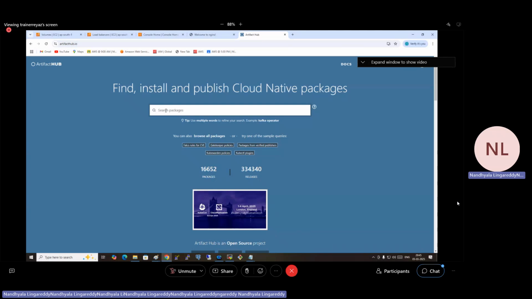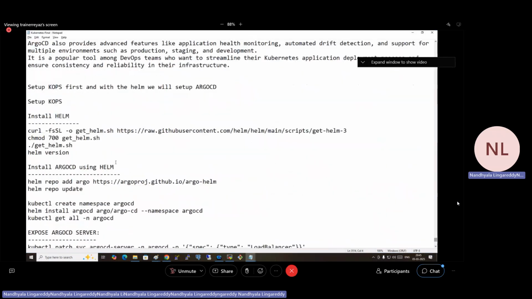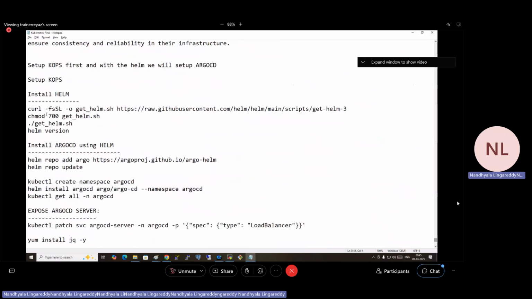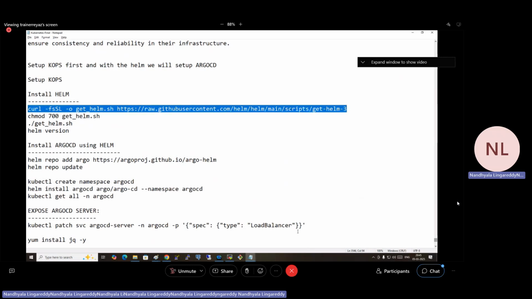Understood? You need to remember all the steps here. I put those steps here clearly. Let's go one by one and do it. See, it's very easy. First of all, we need to install Helm. Do you see this here? We have it here in GitHub, so let's get Helm here.